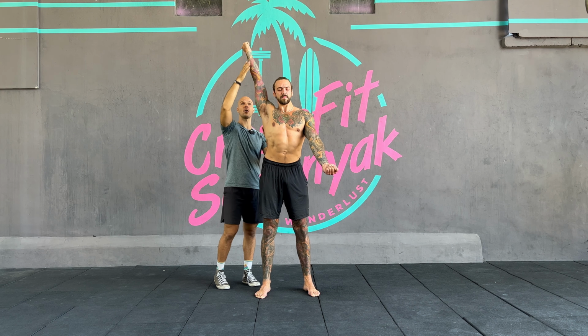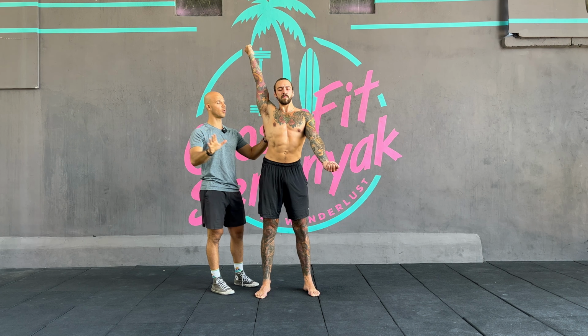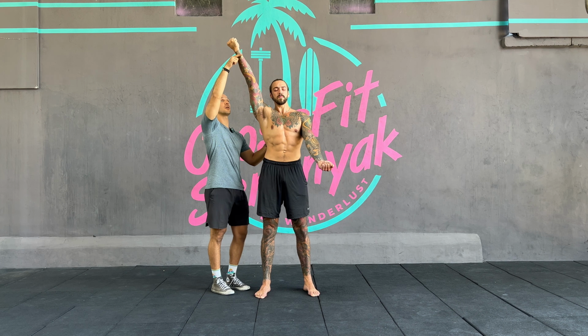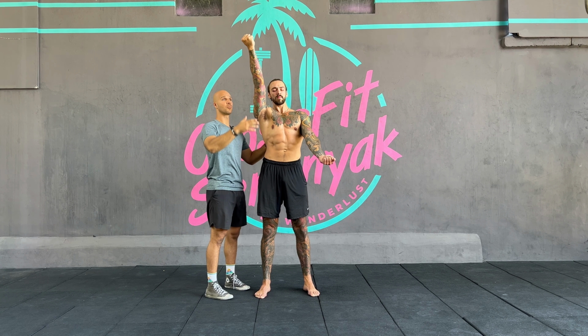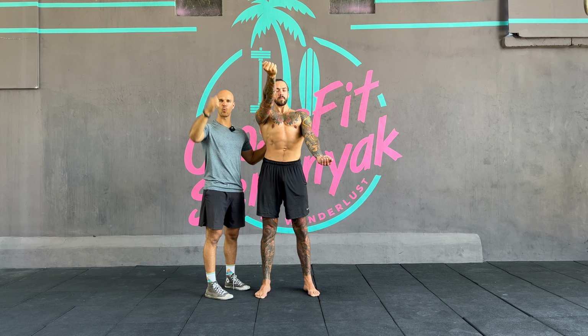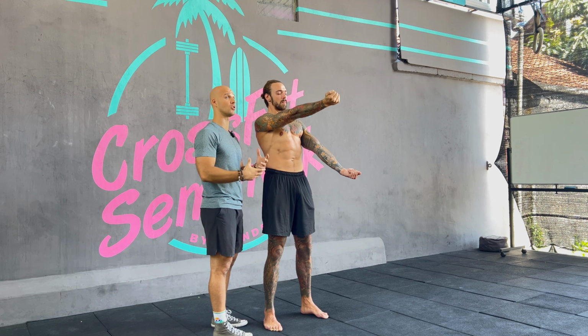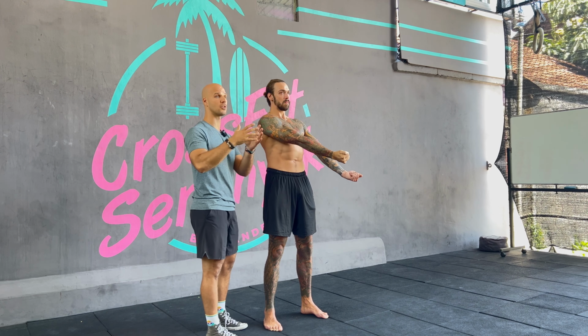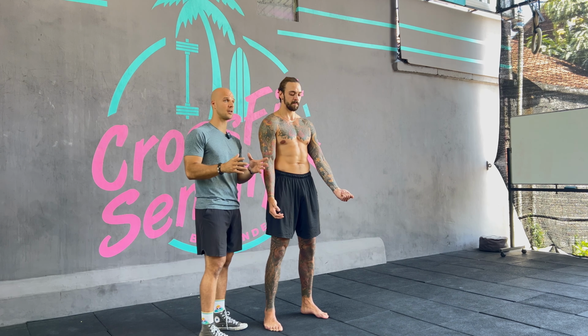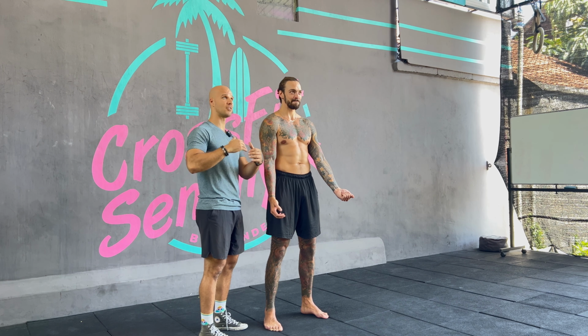When you get to the top and you're in a straight line, whatever range you have, continue depressing the shoulder blade and squeezing the glutes, and then bring that arm down, pretending that you're moving through either water or molasses, depending on what internal resistance you create on your own. You can go anywhere from 20, 30, 40, 50 to 100%. If you want to get better results, you want to work at 70% and higher.